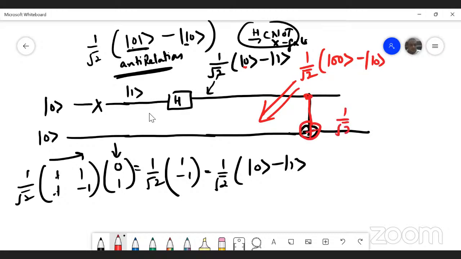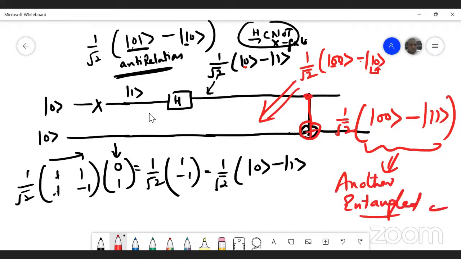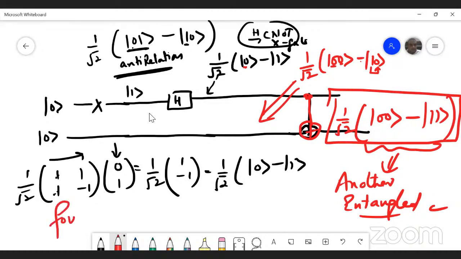If the first qubit is in 0 state, that is the control bit, so the target bit will not change. So we are getting 0, 0, and minus over here, this will be flipped. So this is another entangled state. Although we have not received the desired one, this is also one of the 4 maximally entangled states. There are 4 maximally entangled states that you can form using 2 qubits, right?